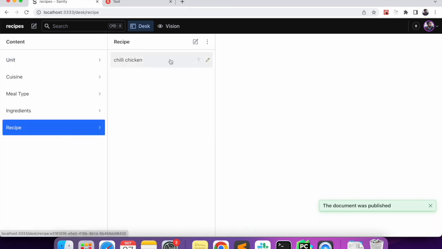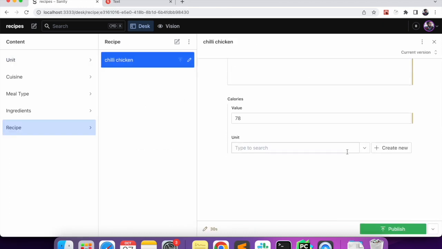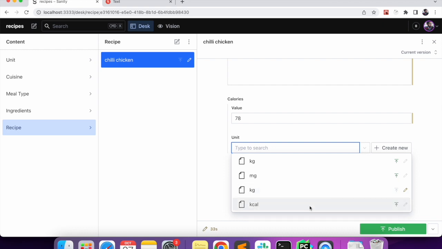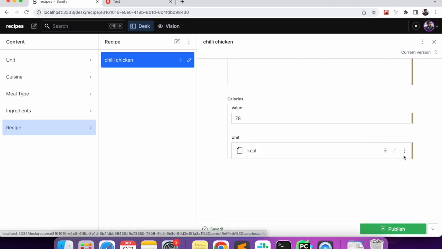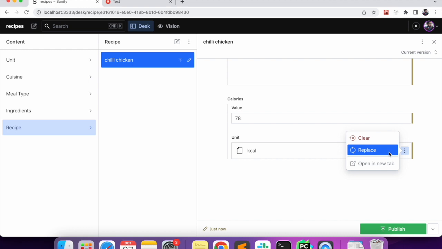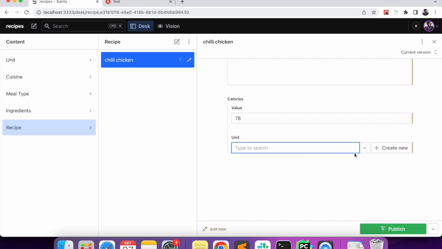I'll just go back, and now over here you can see that we can add only one unit, because that is correct. We should not be able to add more than one. We can just replace it whenever we want to change it to something else.